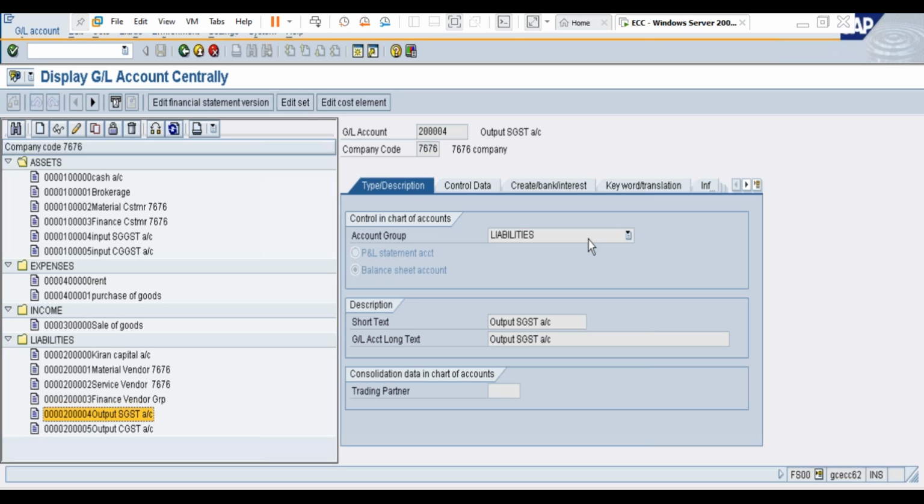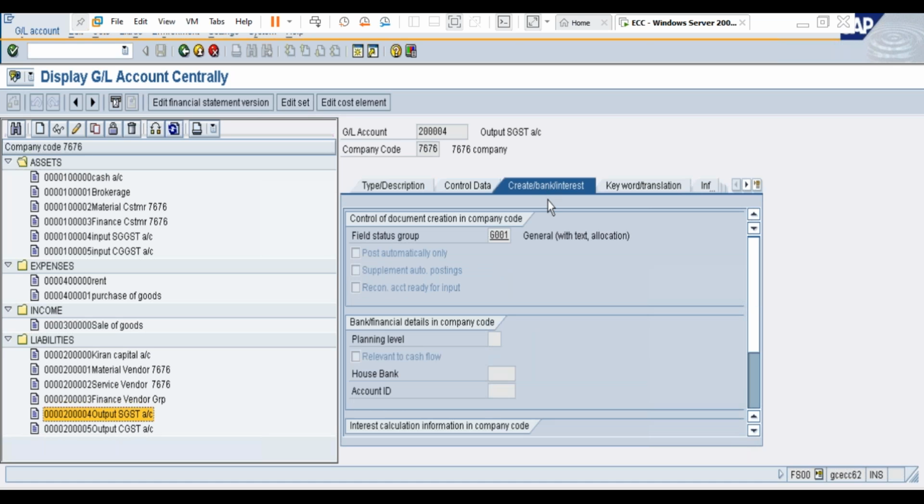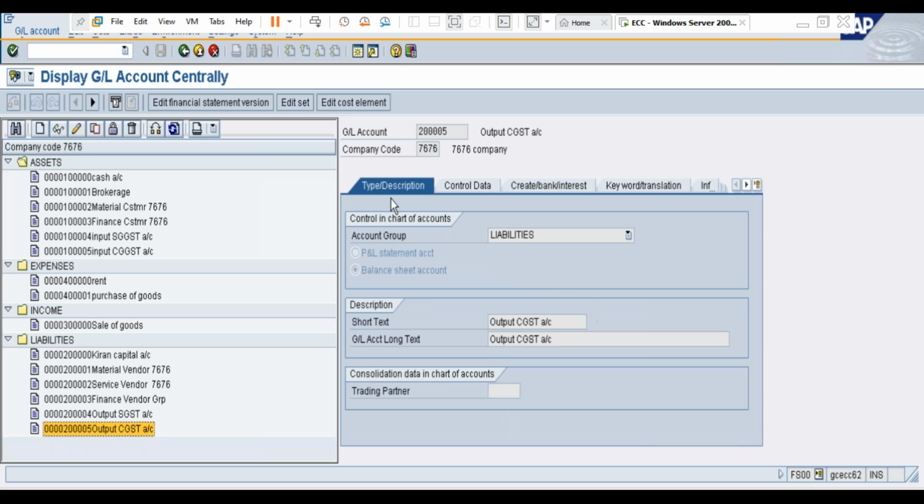Double click and see the properties: GL account number 204000, account group liabilities, balance sheet, output SGST, control data, then line item display 001, then G004.